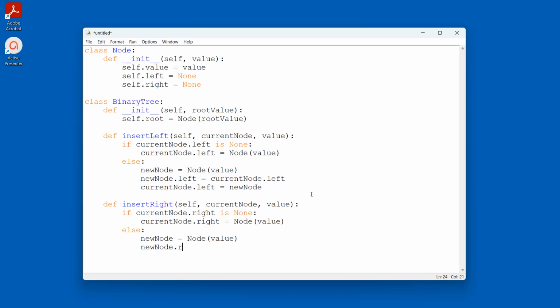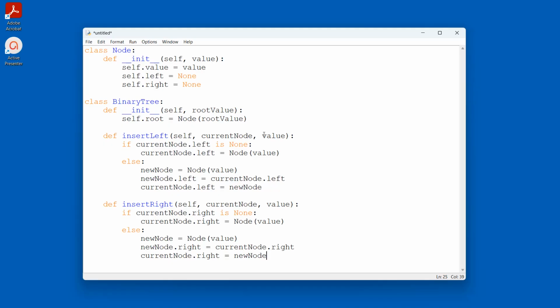New node dot right will be equal to current node dot right, and current node dot right equals new node.